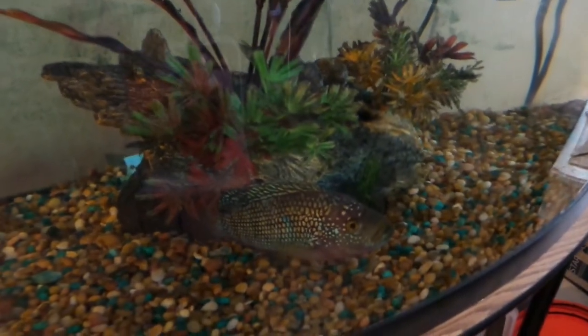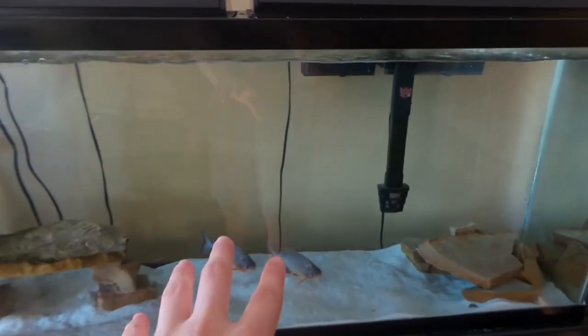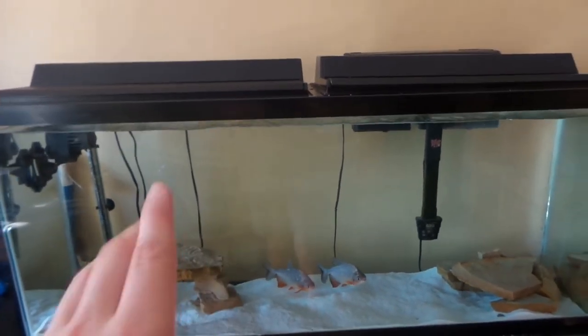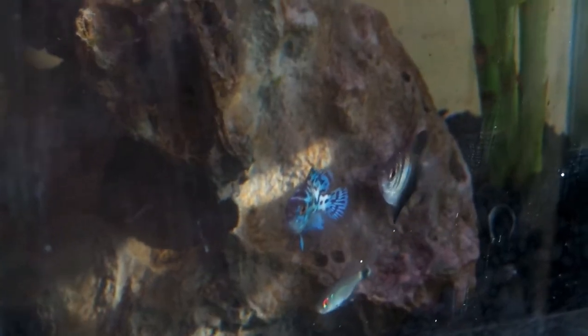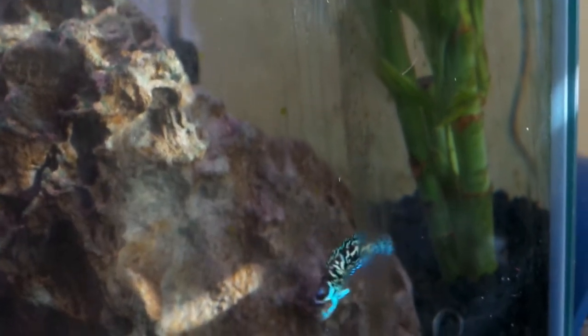If you've never seen any of my fish before — this is my Jack Dempsey Cichlid, and inside the cave is a Bichir. My 55-gallon tank right here has just two Pacus in it, which are going to be moving out pretty soon, and the Jack Dempsey and the Bichir are going into here. One of my favorites is my 30-gallon Tetra tank — there's a variety of Tetras and Barbs in here, but also two baby electric blue Jack Dempseys.